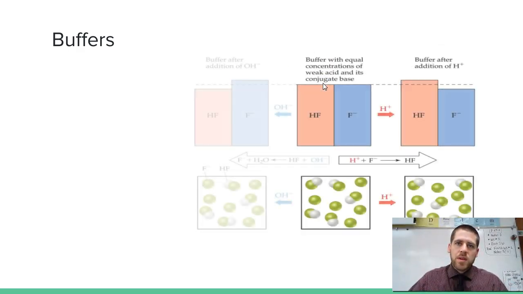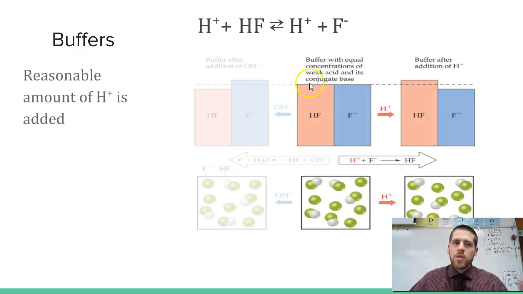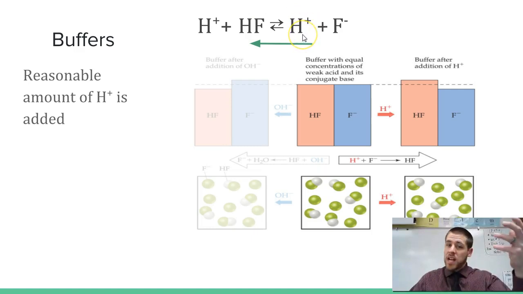Looking at the same example, but in reverse. Let's say we add a reasonable amount of H+ to the same equilibrium. What happens? Well, you're increasing the H+ concentration, and so you're going to shift the equilibrium to the left, making more HF, so you see our HF will start to increase. But why doesn't the pH change? Because we dumped a bunch more H+ in there, so it spiked, very temporarily, and then it shifts and goes back to where it was. That's because we have enough of the fluoride ion in there to shift the equilibrium and still maintain a reasonable equilibrium.